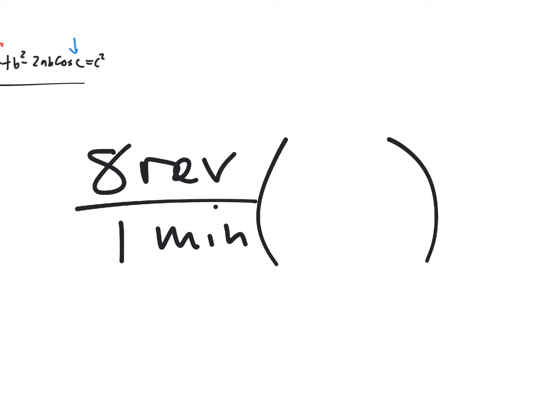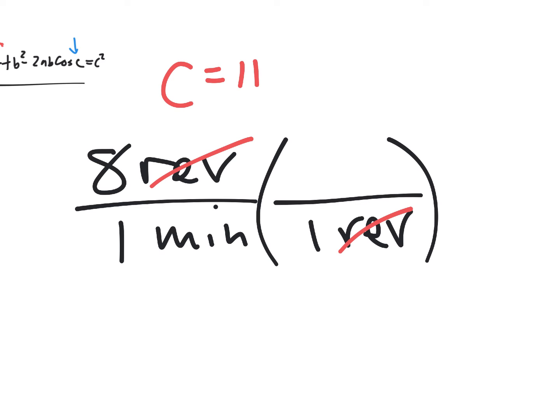And then you got to figure out what 1 revolution is, and you put it down here. Why? Think about that, because you want this to cancel, right? And so what is 1 revolution? 1 revolution is however far you go, which is a circumference. And then you got to know the circumference formula. Circumference is pi times the diameter, and that'll help you figure out what to put here.